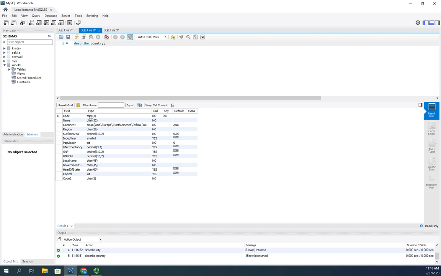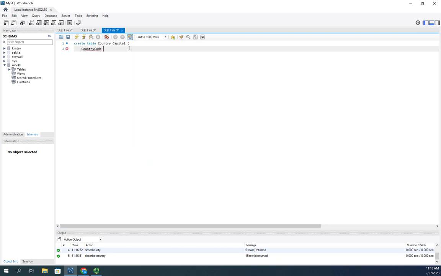So in this case, because I'm going to be copying data over, I just want to match that perfectly. So I'm going to do CHAR, open parenthesis, 3, closing parenthesis. What that means is it's going to be a character field, and it's going to have room for 3 characters. I'm going to come back and add primary key later on. So that's going to be my first one.